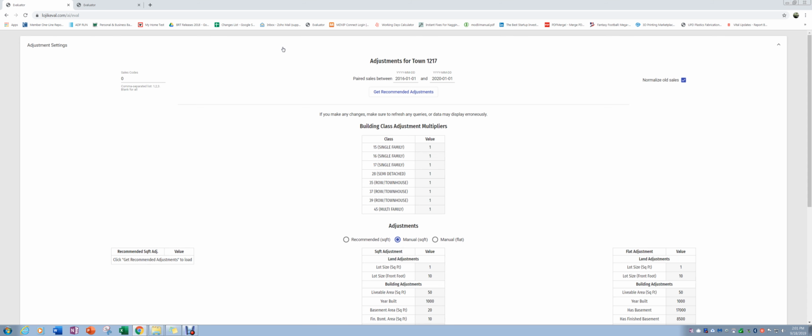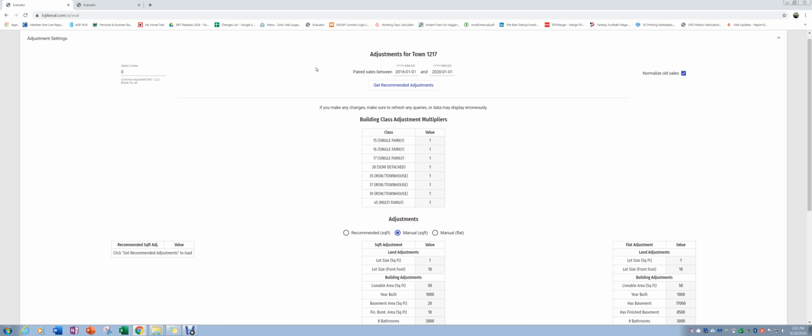I wanted to go over the adjustments and what actually it's doing here. So here you have the ability to set up certain parameters for adjustments when it's analyzing your specific municipality. You can only look at sales codes that are blank, which defaults to 0 in our database, or you can include, say, 7s, you could include 10s strictly by entering a comma. You could set the paired sales date range here from, I guess 3 years would be reasonable, so you could say 2016 0101 to 2019 1231.